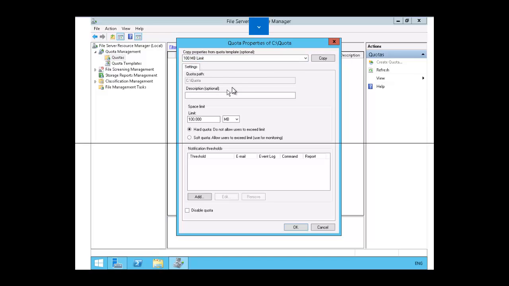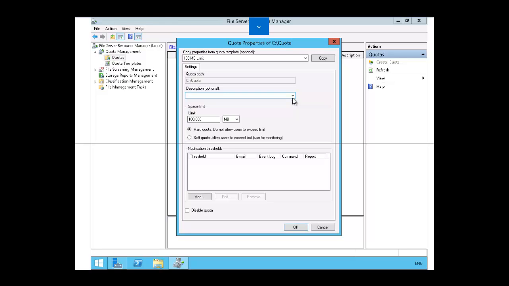What we could do if we are creating a custom property is to click on the copy button, because the copy button will copy those settings. We don't want to edit the template as it is.